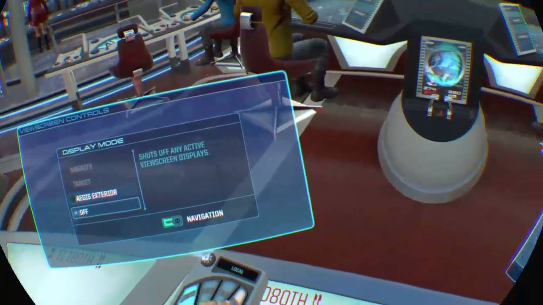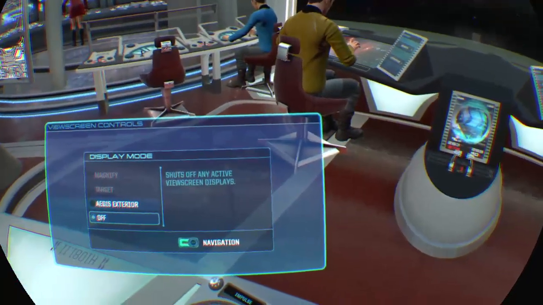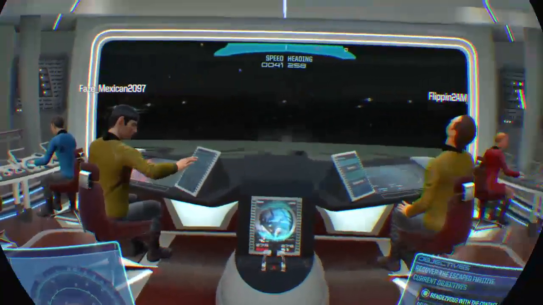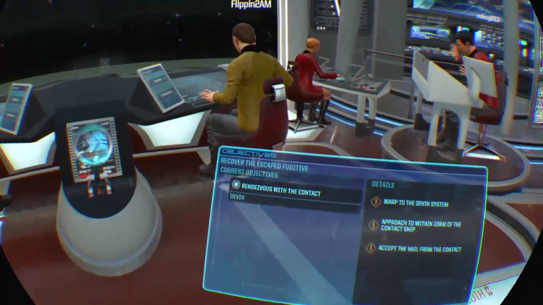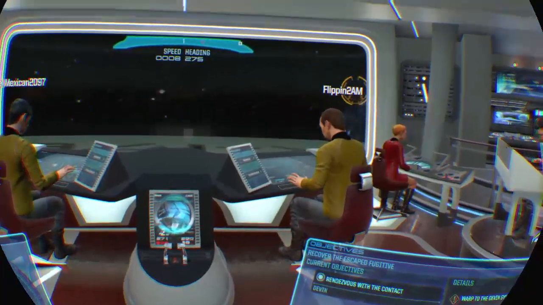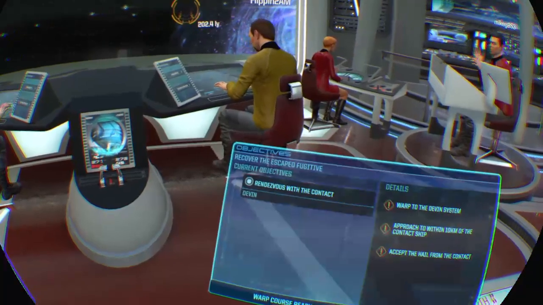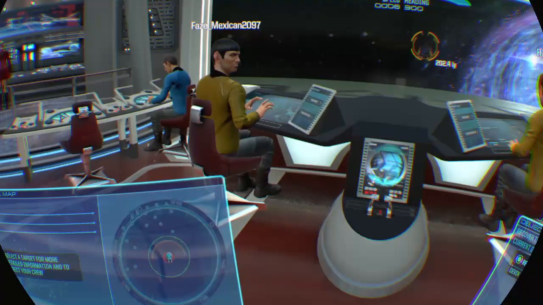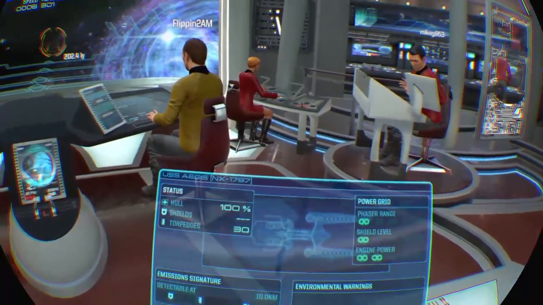Go ahead and let's plot a course to the Devon system. Can you charge warp coils? Torpedoes loaded, disarming. Beautiful. Go ahead and charge coils engineering and get us out of here when ready, Helm. Warp coils engaged. Woo!